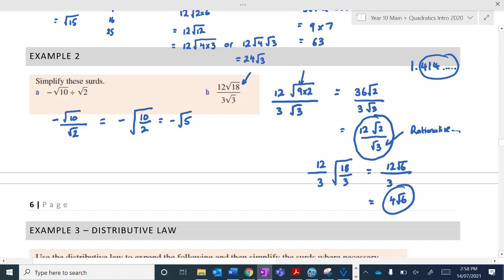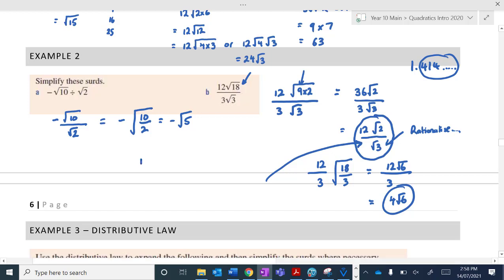We're going to talk about rationalising the denominator a little bit later. In fact, I'll show you. This is something that, by the way, we are doing in another lesson, but I might as well show you that these two are actually the same. I'll show you why that is.